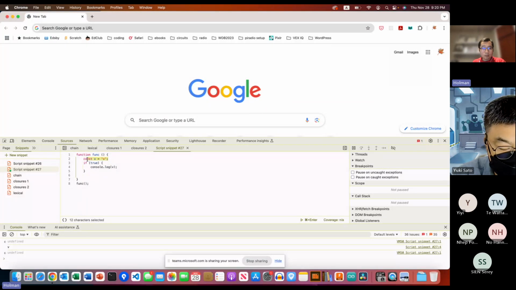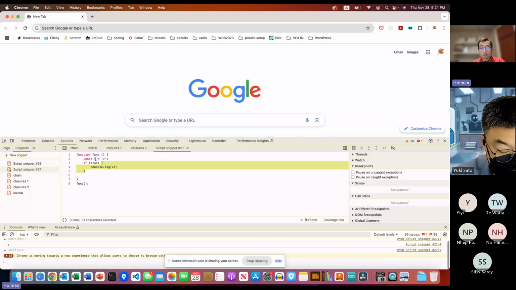But if possible, try moving that inside the block. It would be better. Of course, sometimes you cannot, right? Because you may need this variable somewhere else outside of this block. So in that case, you have to define that outside. But if this is only used within the block itself, define that inside it. So try to define that closest to where you need it, to limit the scope to the smallest one. That would be a good practice.